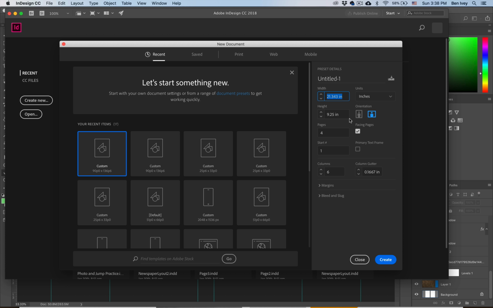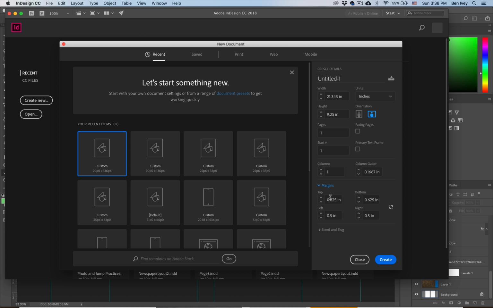The width of your document is going to be different based on the number of pages in your book's layout. So do not type in this number thinking it's going to be correct. As far as the rest of the details, we really only need one page, and it doesn't necessarily mean it has to be facing pages. So I'm going to uncheck that, and we won't worry about anything else. I will set my columns back to 1.